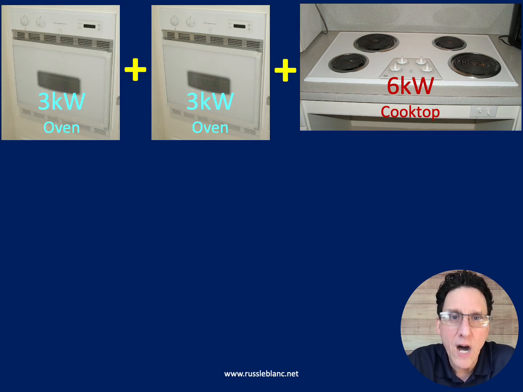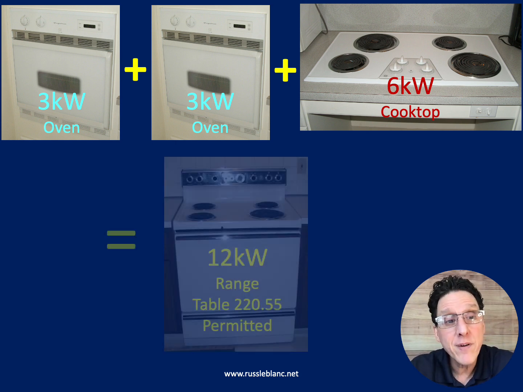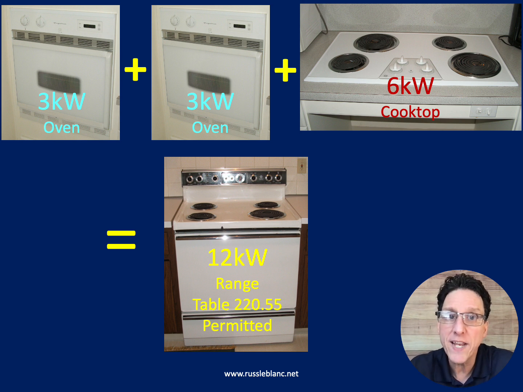Now, note 3 allows up to 2 ovens and 1 cooktop to be in the same room and on the same branch circuit and treated as one range for the purposes of calculating branch circuits. So that's cool, right? So instead of needing 3 spots in a panel board for 3 2-pole breakers, you could instead put 1 2-pole breaker and hit all 3 of these appliances with this one branch circuit based on the branch circuit being the equivalent of one 12 kW range.